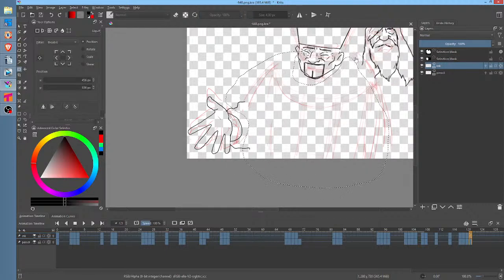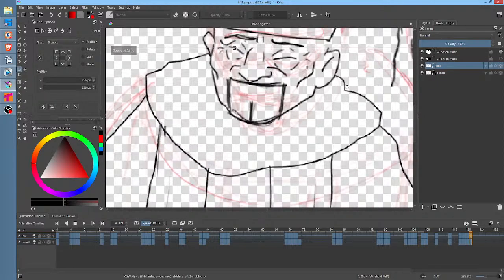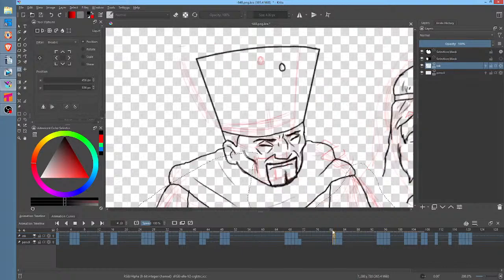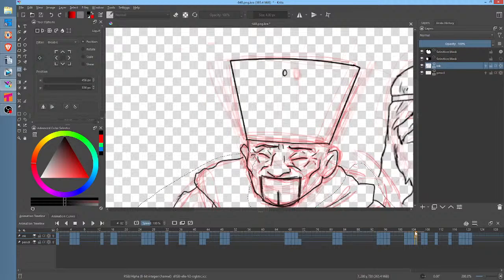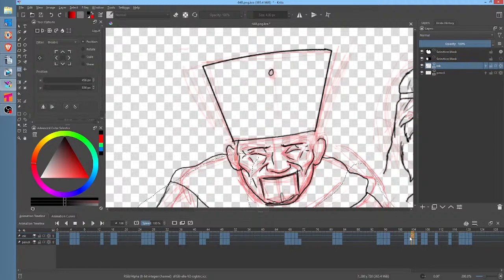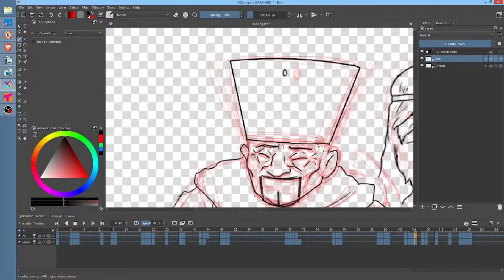So, as I say, working on separate layers would make all this a lot simpler. But that's okay. No big deal. Let's go up here and let's make this fix in Golix. Yeah, I got him off size a little bit, but I'm kind of glad I did because he's supposed to be leaning in a bit. Leaning forward towards the audience. I don't know if I quite played that off successfully, but we'll see.